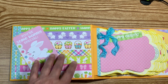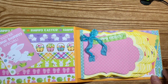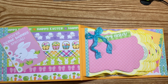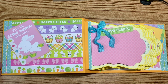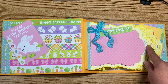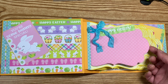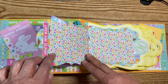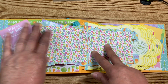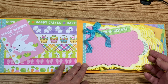And there's still room here for a picture. And then here's another seam binding bow. The only reason I put it on here was because it's the first page that we see when we open up the book. And then I didn't put little tabs on here, but I made sure and put a sticker at the bottom so that you can tell there's something else to look at. So you flip over the little page, and there will be room for more pictures. So that's 3 right there.